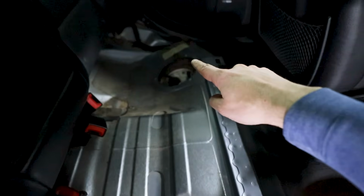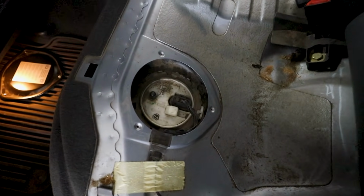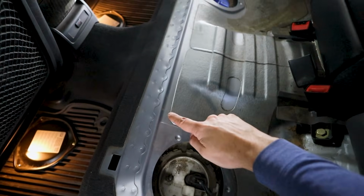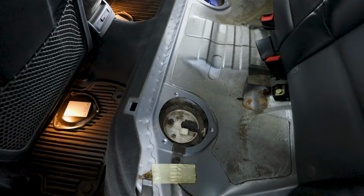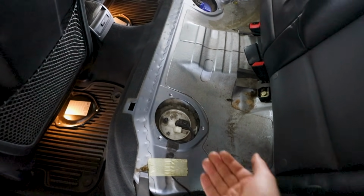I was going all the way across. If you did bung up that middle fitting that goes to the return line, yes, it does come all the way over into this port right here. Now what's kind of tricky is that the gas tank itself has little grooves in it right about here and right about here. Little indentations that the fuel lines are meant to clip into, so to say. They're not really stuck in there. There isn't a clip you need to release. You just need to pop them out.